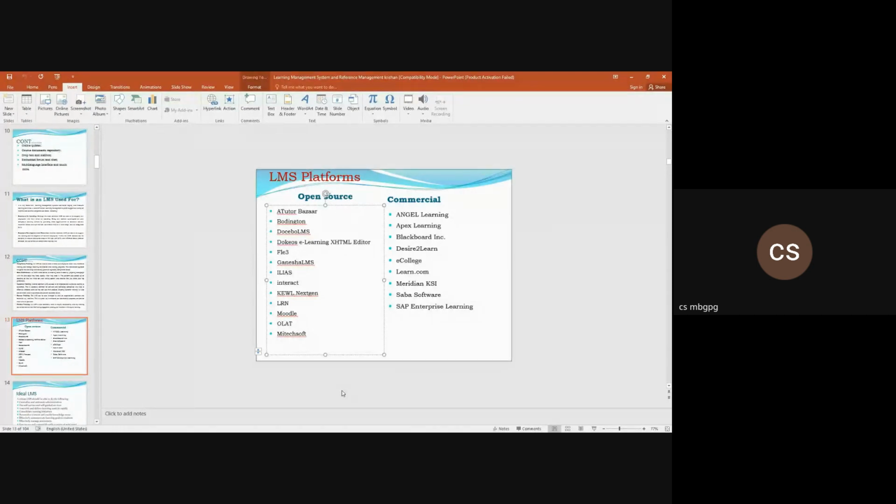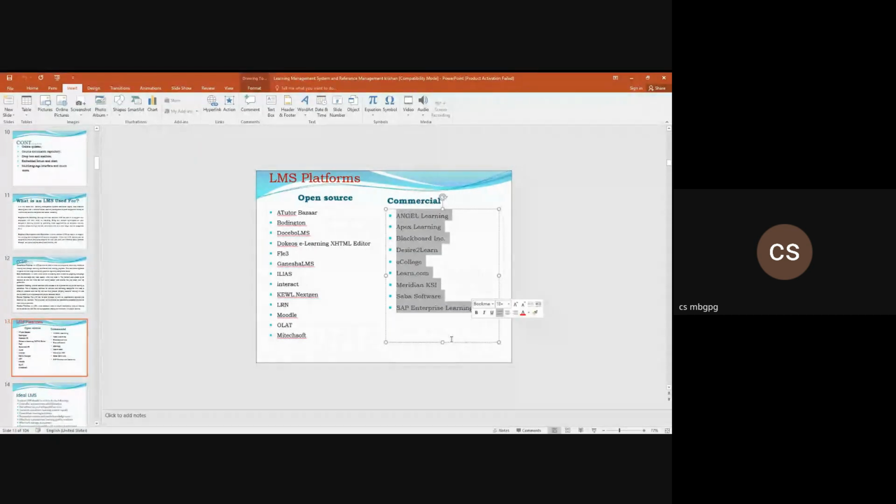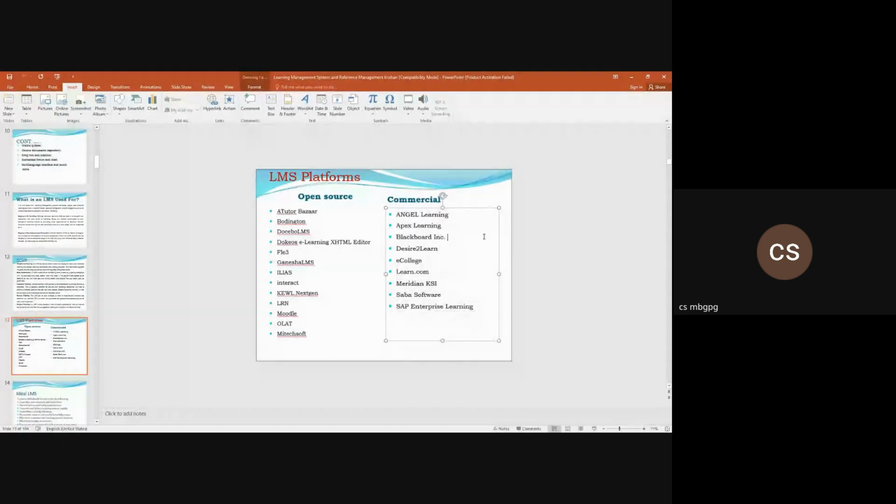On the right side, these are the commercial platforms, such as Angel Learning, Apex Learning, Blackboard, eCollege, Learn.com, in which you pay some amount. SAP Enterprise Learning, Server Software, these are the commercial ones.